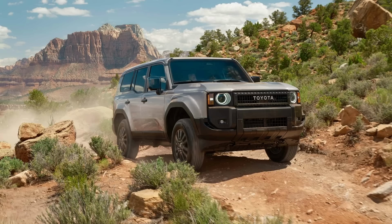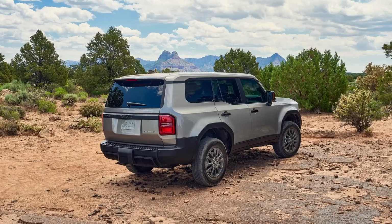I would love to have one in my driveway right now and try and throw a 33 on it, try and throw a 35 on it. Stock my vehicle with the 2.5 inch lift, the 80 Series Land Cruiser, you can put a 35 on there. I wonder what you can do with this new Land Cruiser. It'll be great to find out. But if you just look at it, looks pretty promising.